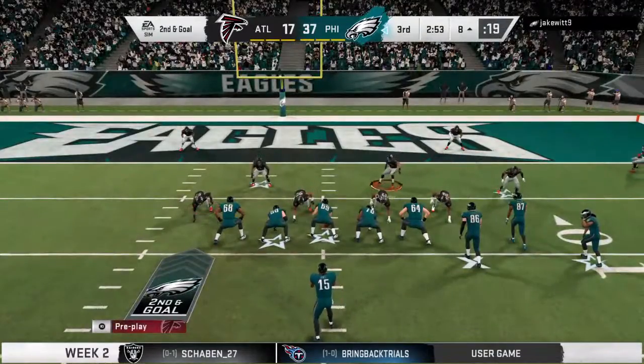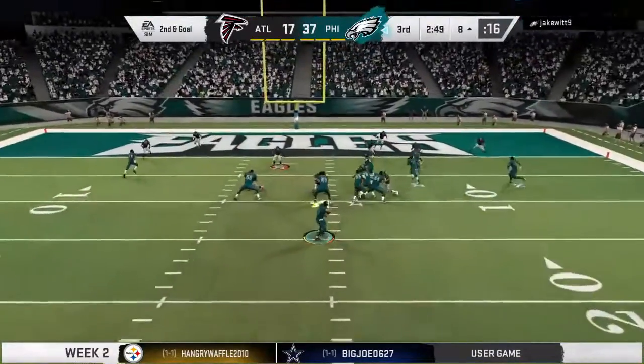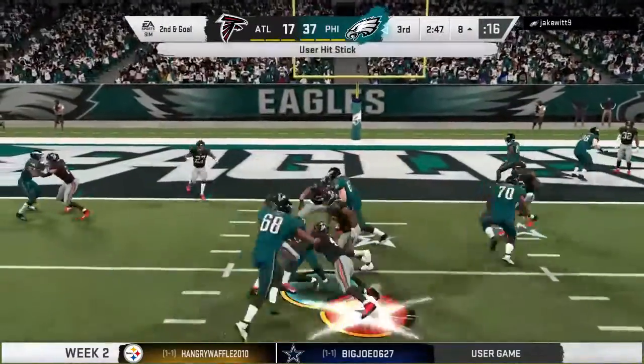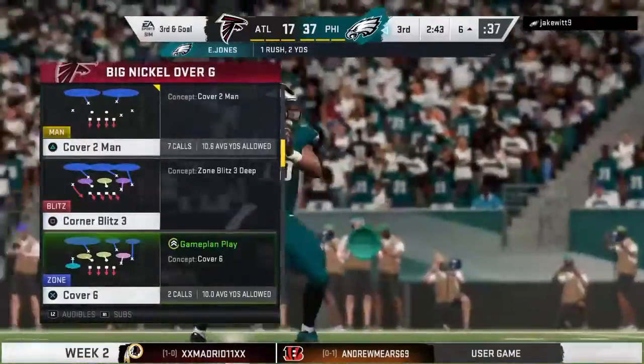Here we go. And now he'll tuck it and run. He'll get 2 on the keeper, but it becomes now a 3rd down.